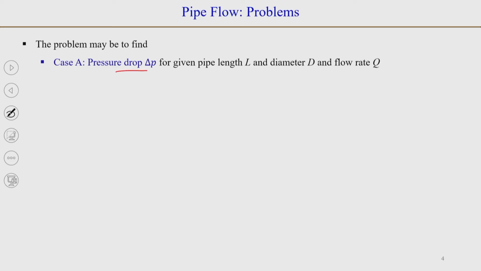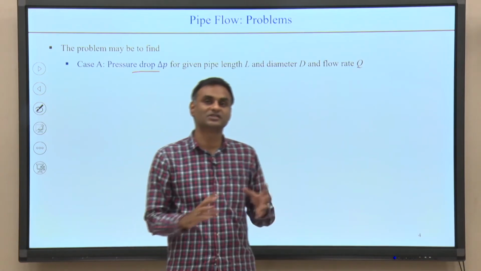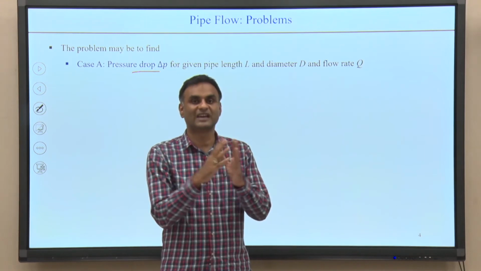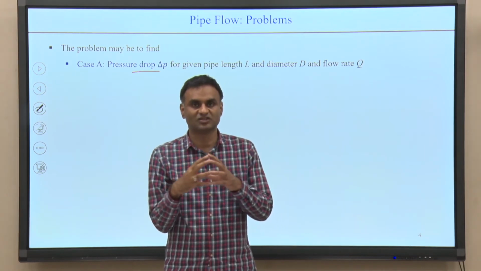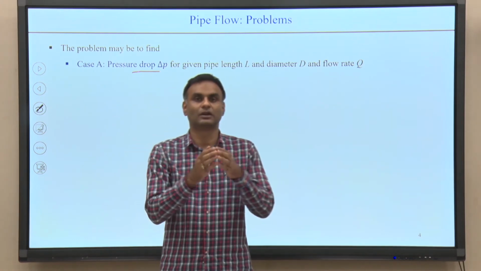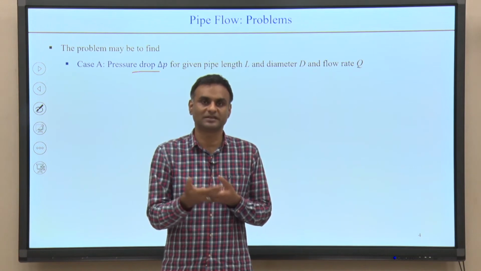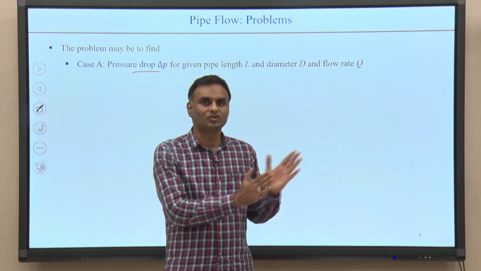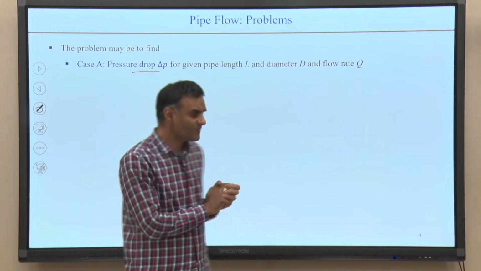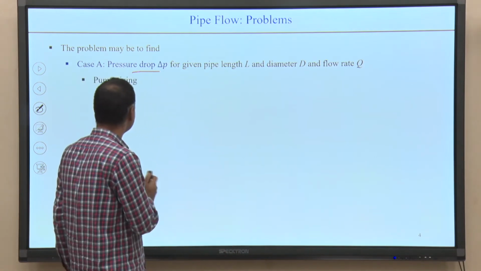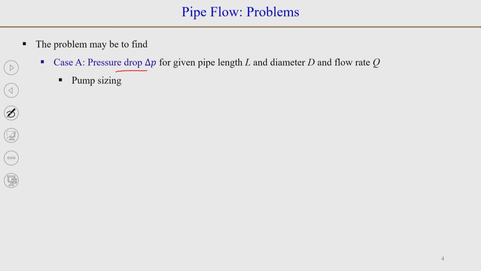And why do we need to know the pressure drop through the pipeline? It is important, say for example, if you are designing a piping system and you need to select what size of pump, what specifications of pump are required. That will be determined by what the head loss is, what the pressure loss is through our pipeline. Based on that, you will select a pump. So, you will need to calculate delta P. So, it is important for pump sizing. Now, you will know the other 3 factors, L, D and Q.